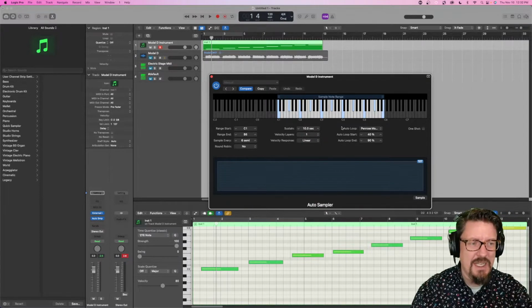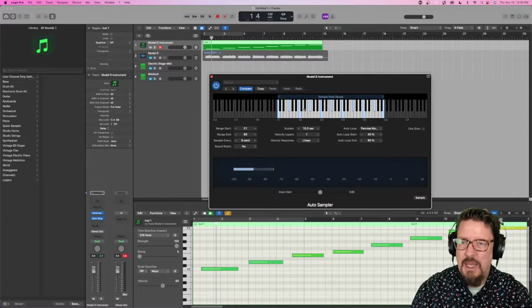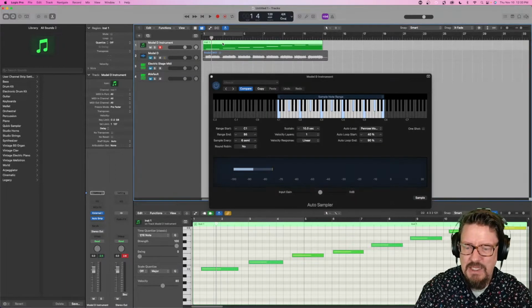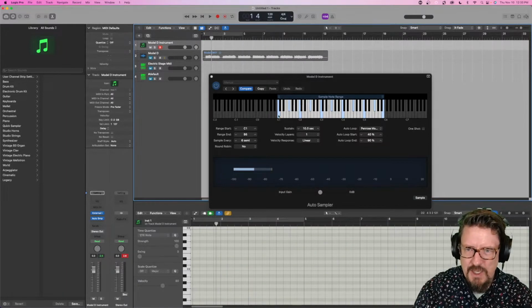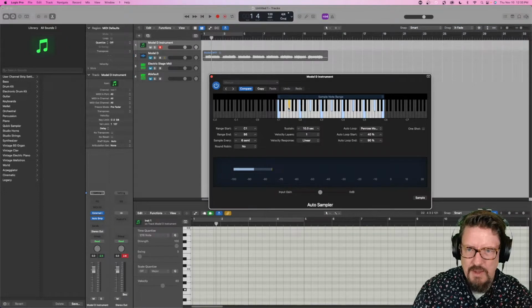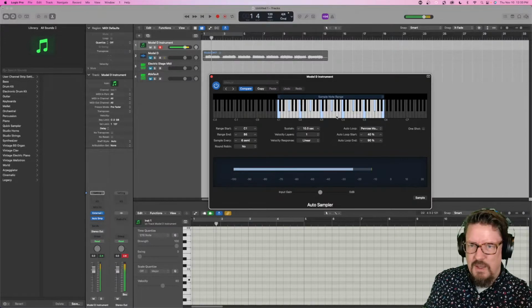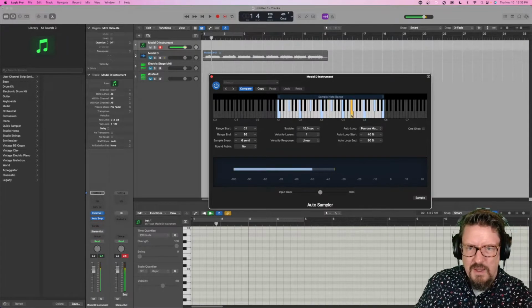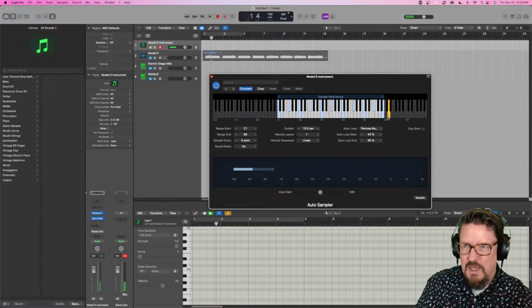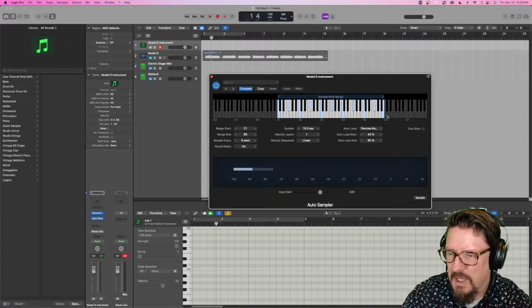So essentially with this, I get to set all the parameters, and then it does all the sampling for us. So I choose the notes. Let's see if any of... Gosh, I should be hearing something there.